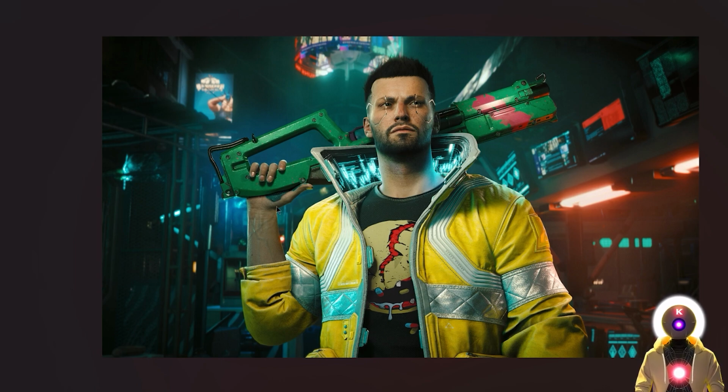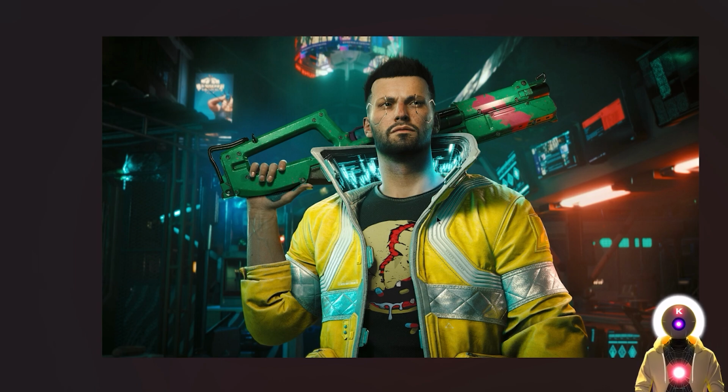Because if we leave the image like that, next time that you will want to generate an image of, for example, a woman wearing this yellow jacket, Stable Diffusion XL will basically generate an image of a woman with basically the same face as this man, in a very similar looking position, and with a very similar cyberpunk background. And that is because Stable Diffusion XL thinks that this entire image is part of the outfit, which is why to do this correctly, we need to help Stable Diffusion XL a little bit.